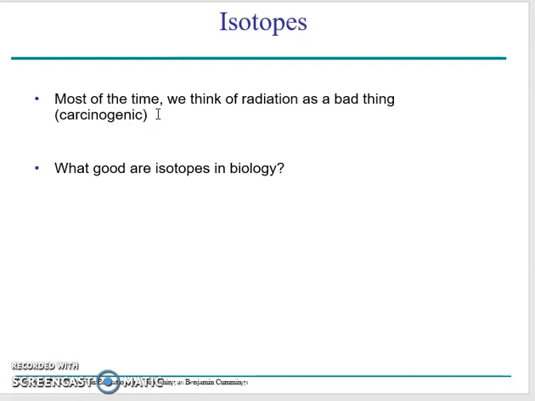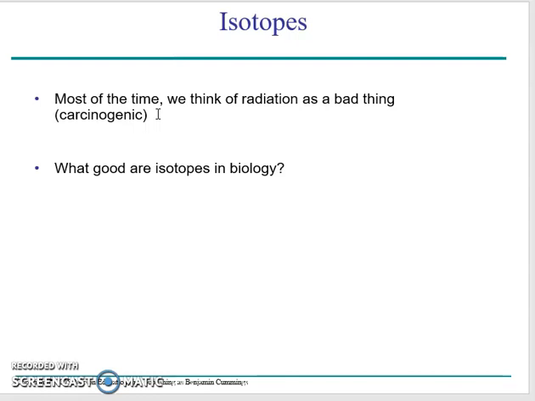For your age group, I imagine pretty much all of my students are in your 20s, right? For your age group, the most common form of cancer would be skin cancer. The ultraviolet light, which is a form of radiation from the sun, if that hits your skin too often and too high in intensity, it can change your cells to become cancerous, and that's obviously not what you want. So, how can we actually use isotopes, these radioactive elements, in a good way?